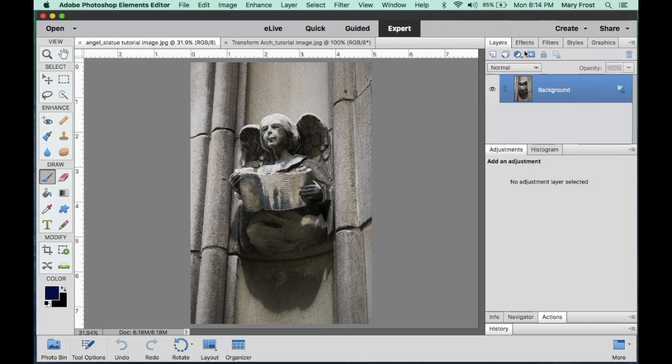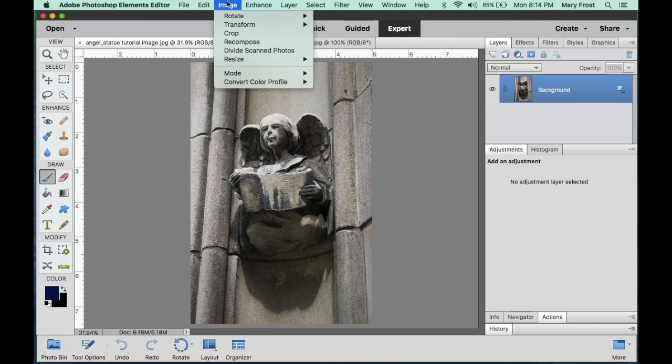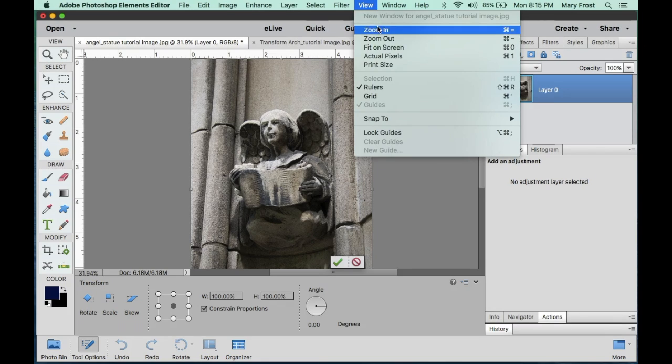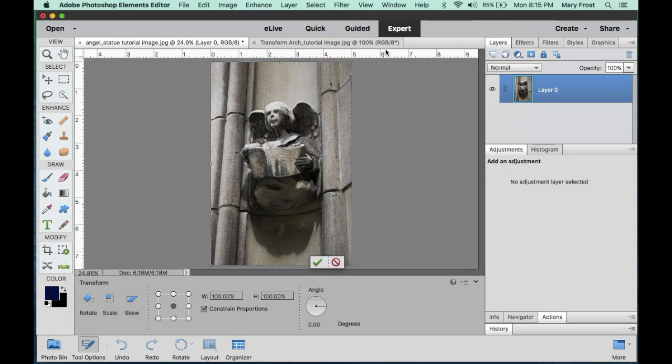I'm going to begin with the Transform Perspective tool. So go to Transform, either in the Edit menu or in Elements in the Image menu. And when you get there, you have a number of options, and one we're going to use is the one that says Perspective. What that's going to do is give us access to the corners of the image. In my case, I don't have room to see the whole image at this moment, and so I'm going to go to the View menu and say Fit on Screen, which is Control or Command 0, so that I see the entire image in my image area.